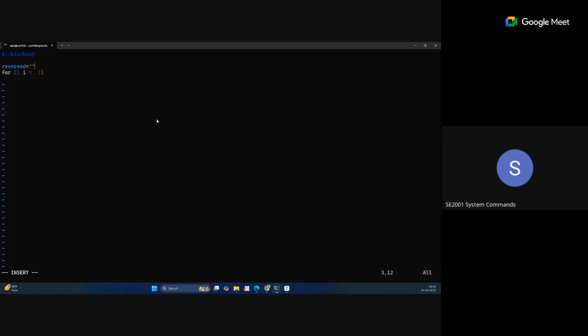Then we will take the second last digit, append it, and make our reverse output. For this we require the length of our input. So for the length of our input, we can use this dollar, add this, and check the length. What is the length of this? We can calculate it by this #1. So it will provide our length.